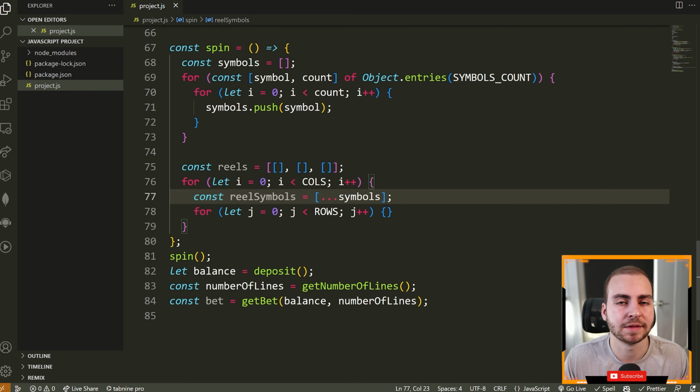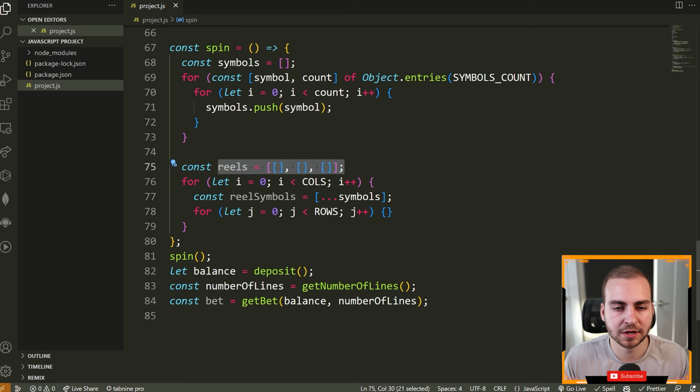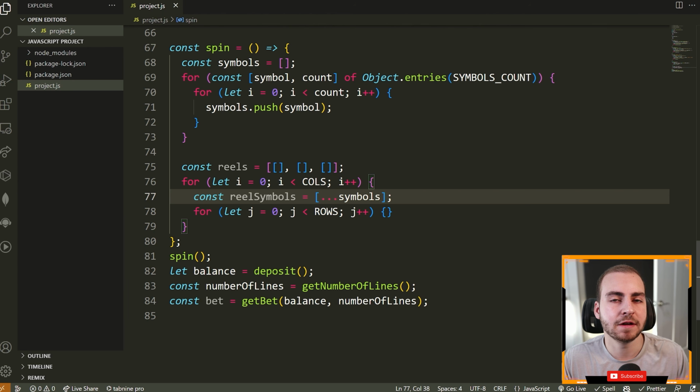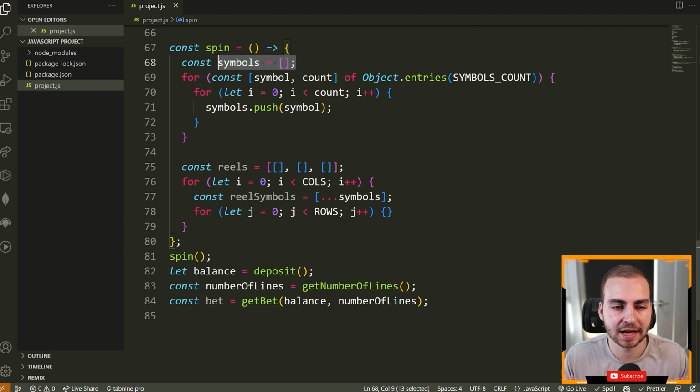The reason we're doing that is because for every single one of our reels, these are all the available symbols that we have. So what I'm going to do is randomly select a symbol, add that into the reel, and remove it from the available symbols to continue to select. So if I already used 2 A's in one reel, I can't have any more A's. I need to remove them so I don't pick them again. But when we move on to the next reel, we have to have those A's available for the next reel. So I can't be removing elements from this symbols list. I need to remove them from one that's specific to each reel.